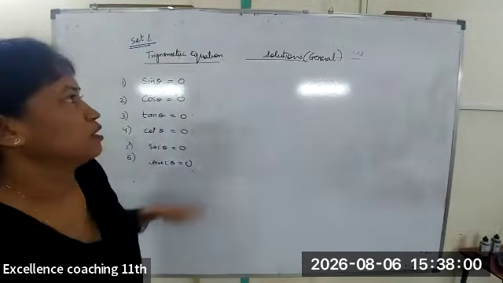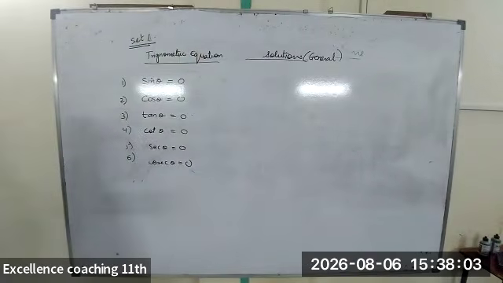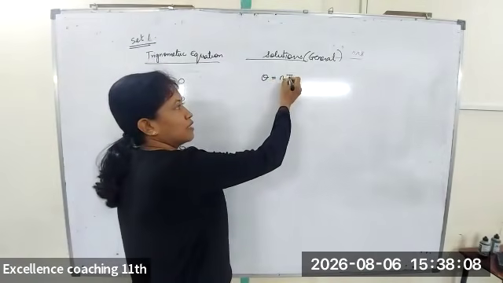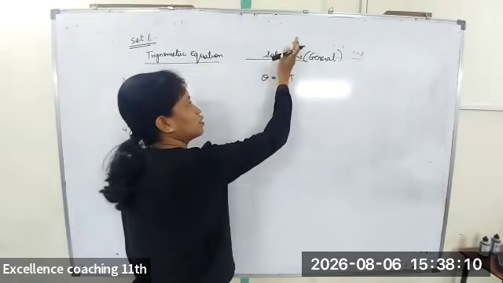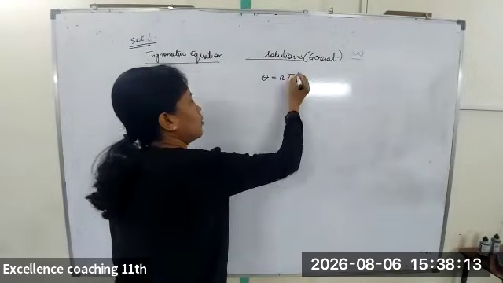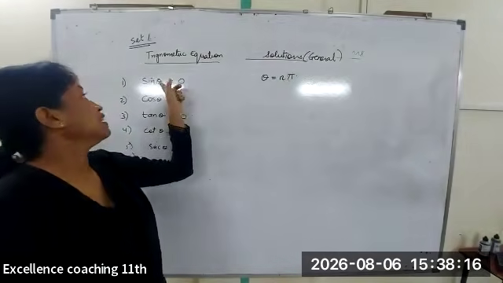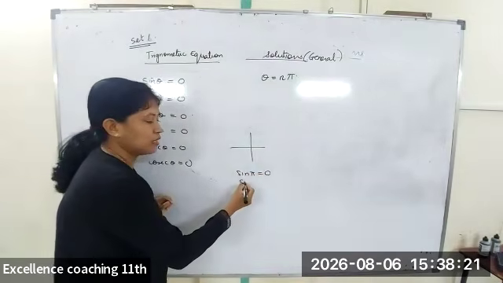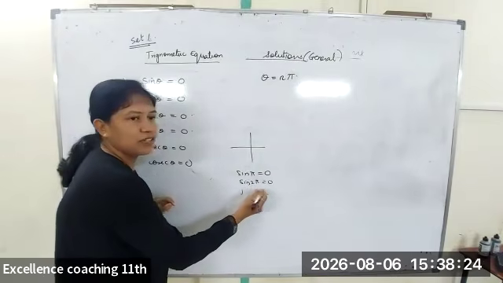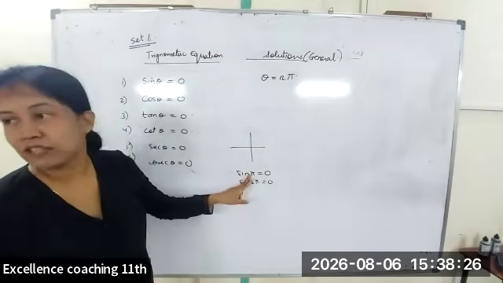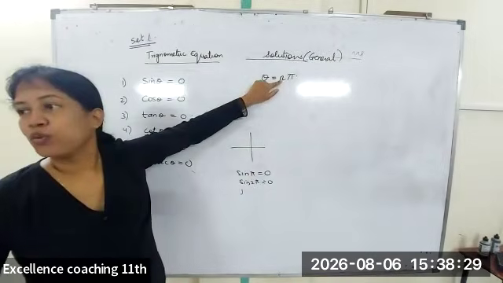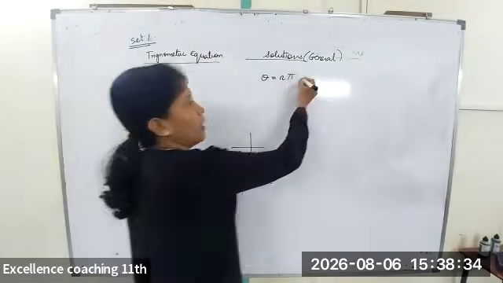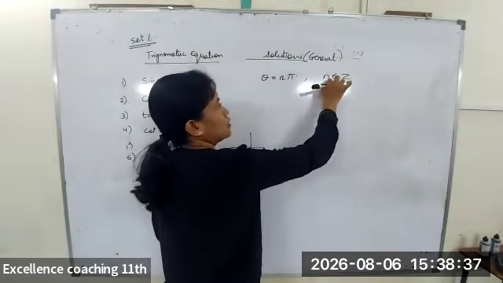Okay, so this is what we have to know. Now, what will be the solution? Straight away, this you have to know, so you have to either learn it by heart or practice it out. Theta equals n pi. What exactly it means is, sin theta: sine of pi is 0, sine of 180 is 0. Same way sine of 2 pi is also 0, sine of 3 pi is also 0, sine of minus pi is also 0. So n can be any number, 2, 3, 5, minus 3, anything. For all those numbers sin theta is 0. You have to mention n belongs to Z, which means all integers.